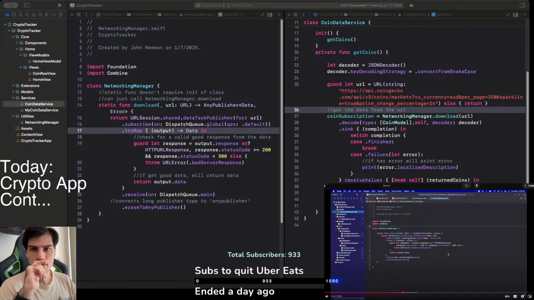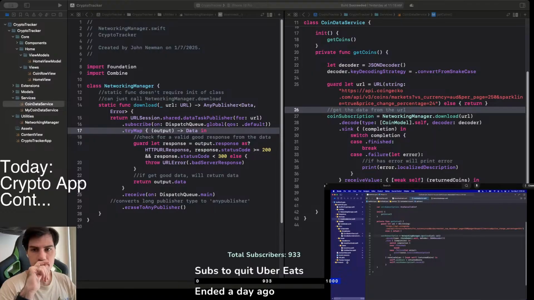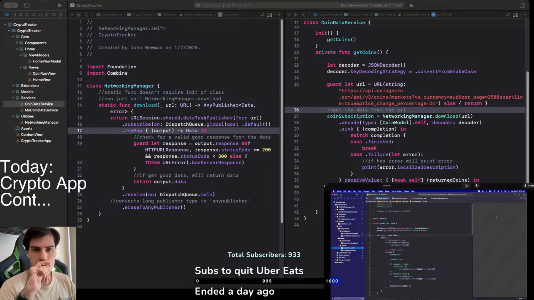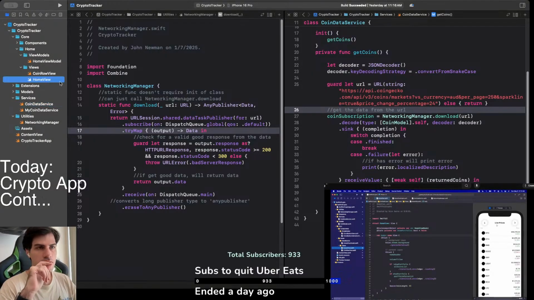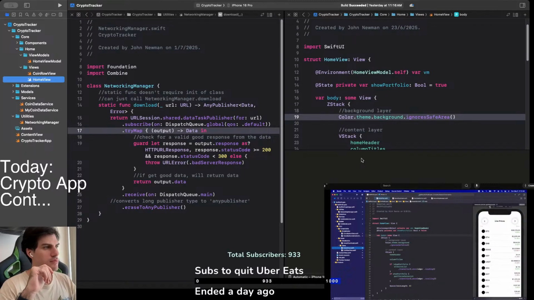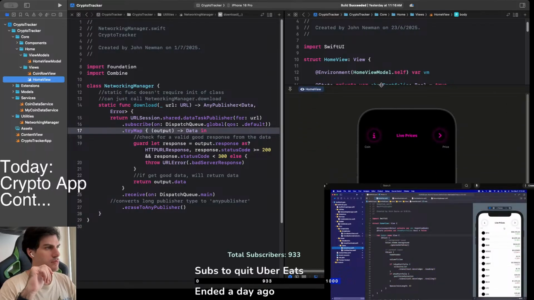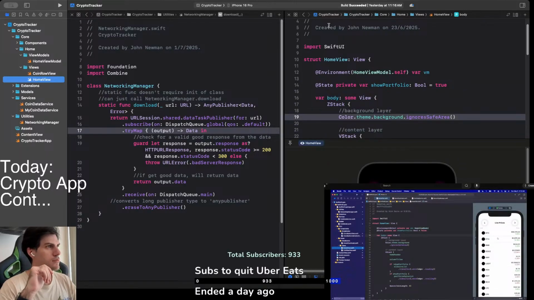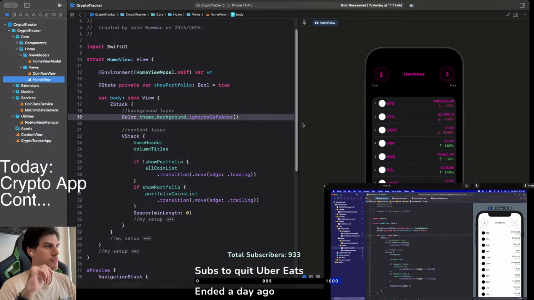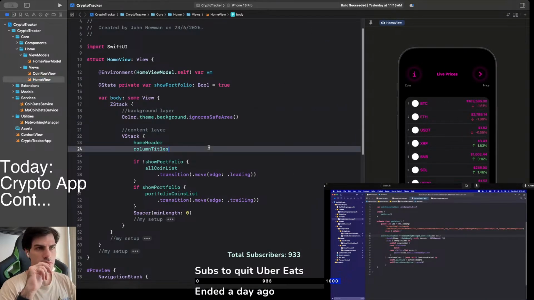And it's going to do all of this logic for us. Let's make sure this still works. So if I open up the home view and I resume the canvas, if I stop it and play it again, if I reload this canvas and it still downloads the data, we do know it's still working. Awesome. I'm going to jump back into this coin subscription.